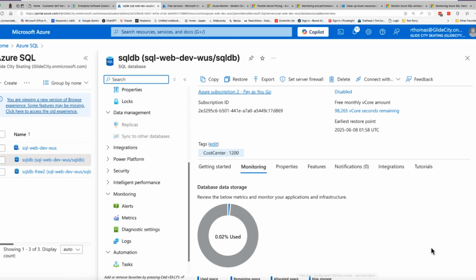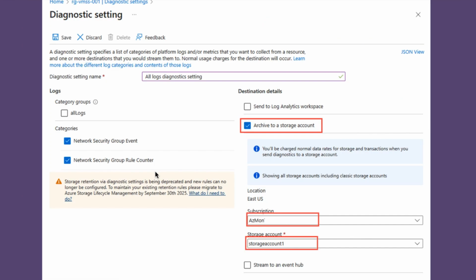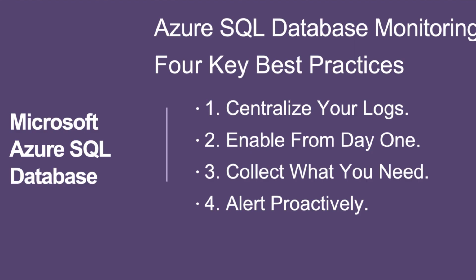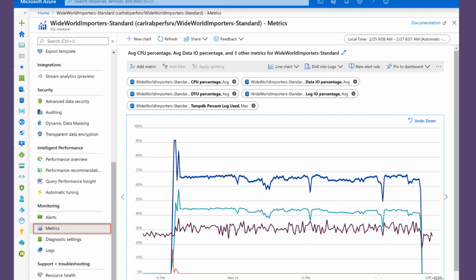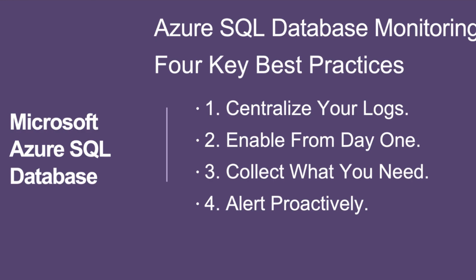So as I mentioned, this is pretty much where you want to go. When I say one-time setup, you come in here and you click all logs and send it to the log analytics workspace I was just mentioning, right? Okay, so that pretty much covers it. A crash course to get you there. Let's talk about 4 quick best practices. I'm going to leave you with that and let that help you. And this is a screenshot of what it's going to look like once you get everything done. End result, great, you can use this: CPU, data IO, log IO, you can see what's actually going on. Now, let's talk about best practices, and I'll bring that slide back up.